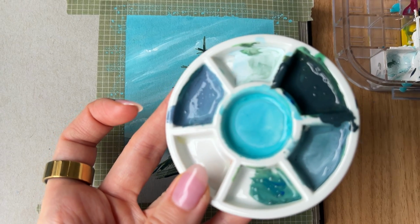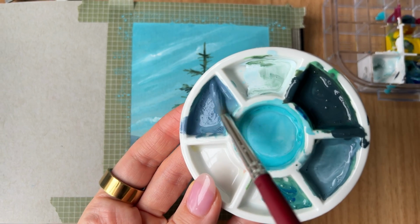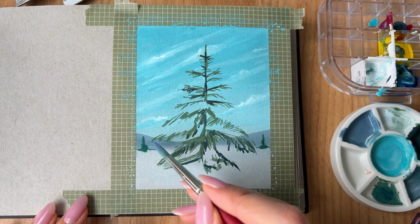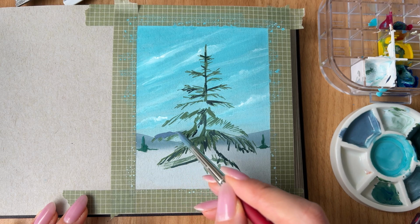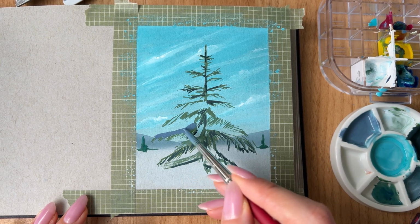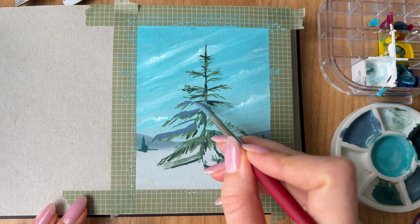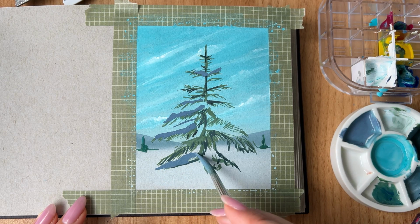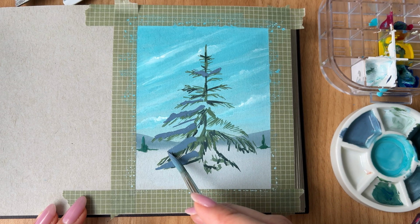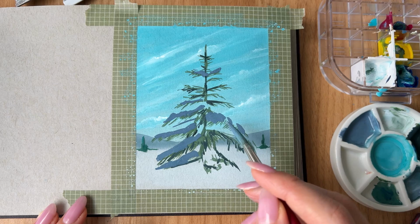And I actually end up going even darker than this for the shadows, but for now we start with this dark blue grey, which I mix up really using all the colors. You're going to want more parts cyan, but you really want to put in that magenta so it kind of creates that desaturated tone. Play around with it. Essentially you want to end up with this dark grey blue. And I'm placing it on the branches of the tree in these larger strokes.